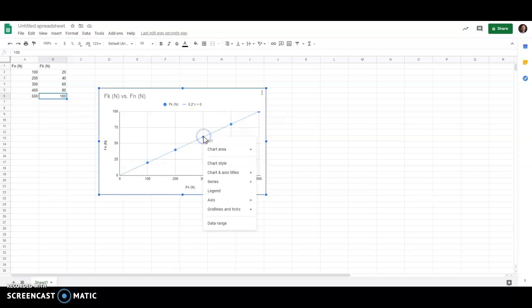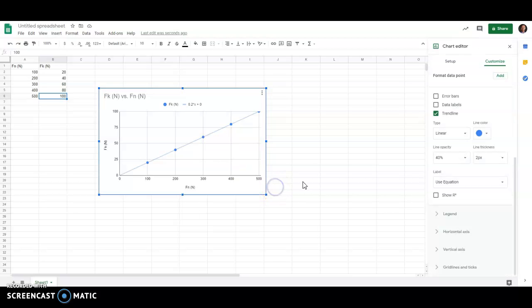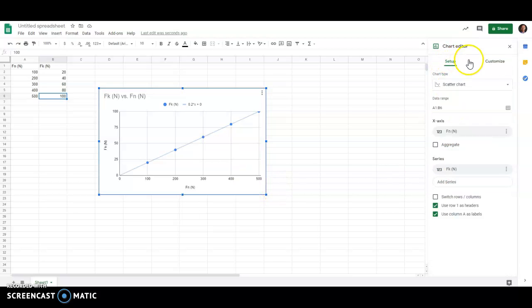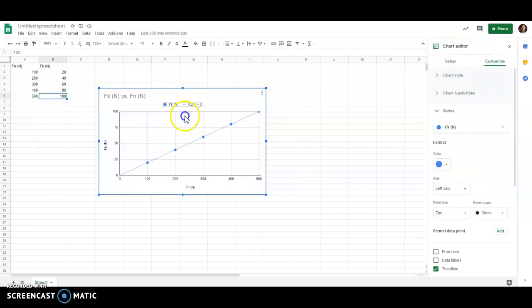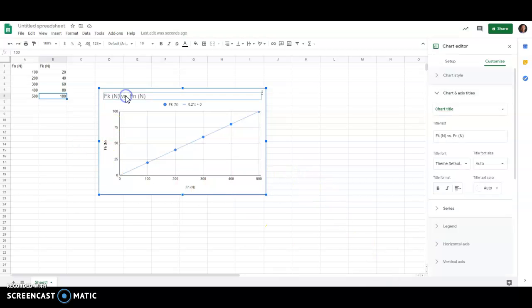And remember, to get into that thing again, you're right-clicking and series, and that'll take you in here to this thing where you can do your setup and customize your data for your chart. Alright, so I hope you found that helpful for how to use this to graph. And by the way, you can change all this stuff. You can change the title or whatever if you want to as well.